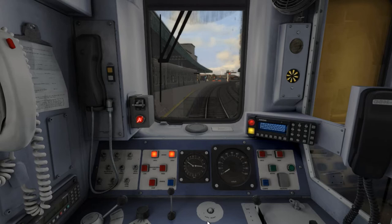Then we'll press I to turn on the instrument lights, press K to turn off the tail lights, press H to turn on the headlights, and J to turn on the marker lights, and then we need to press Y to turn off the driver reminder appliance.